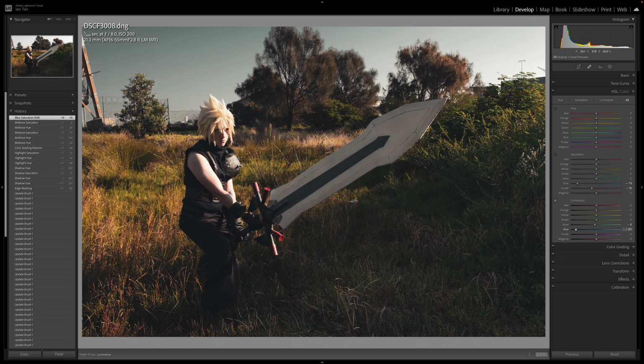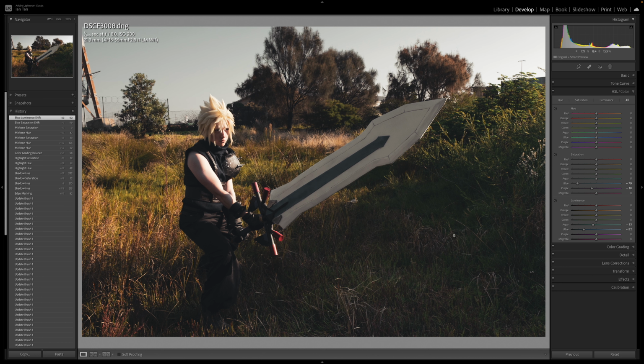And as you do that, just keep an eye on what else in the image is being affected. So far, it looks like only his sword is being darkened, so that's not too bad. That's one of the disadvantages of using this particular panel. Again, like the basic panel, it's a global adjustment. It affects everything in the image. But sometimes if you use it judiciously, it's actually not too bad. So I think I will darken the sky a little bit, not too much. There we go. That should do.